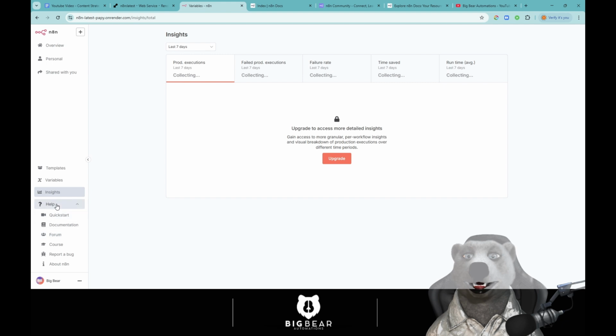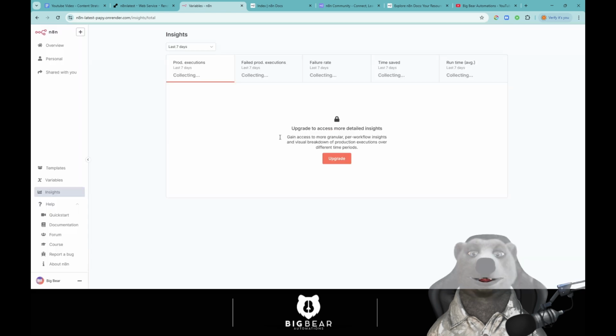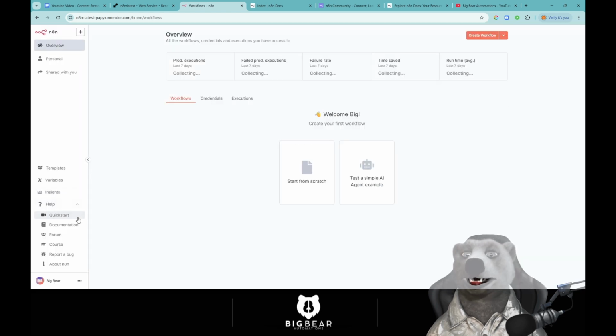But again, you probably won't need much about that. The only thing you need to care about really is this: if something was to come up where it wasn't working on a version and you need to go back to a version that it was working on, it might be worth noting this down if you had a working version. But again, nothing we need to worry about right now.